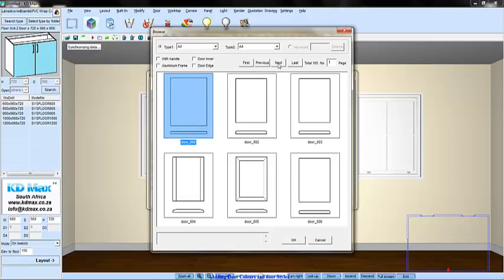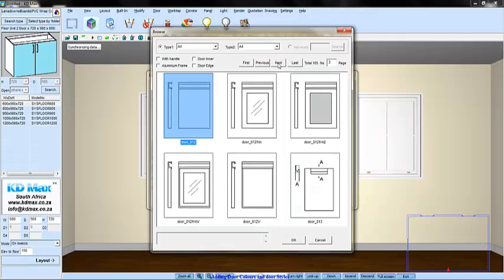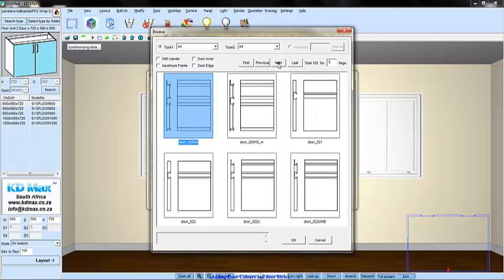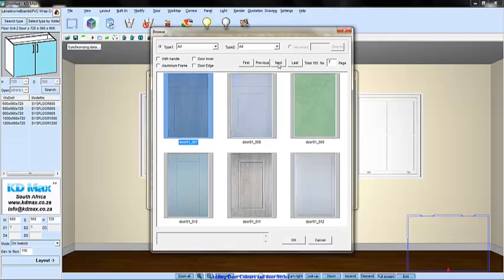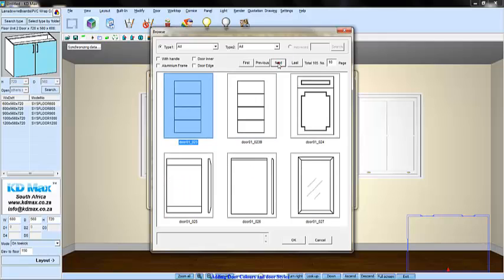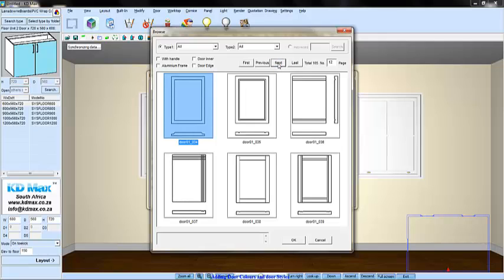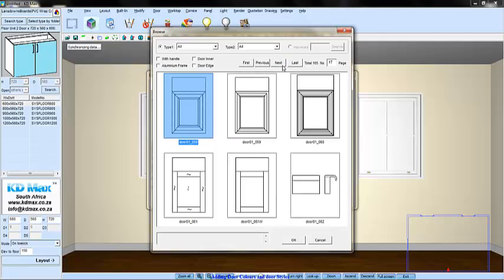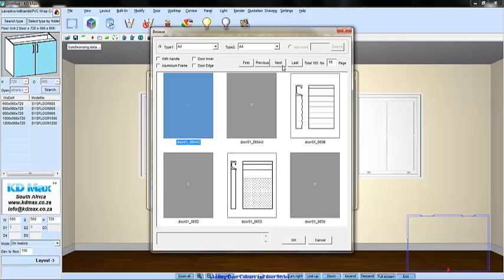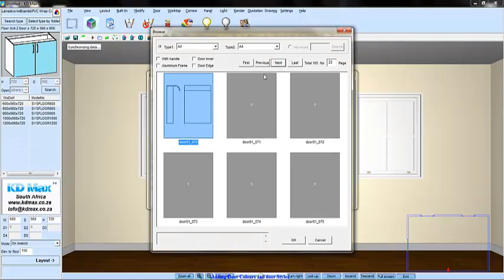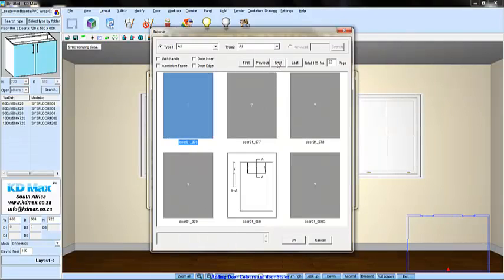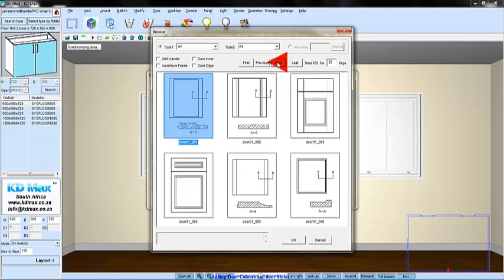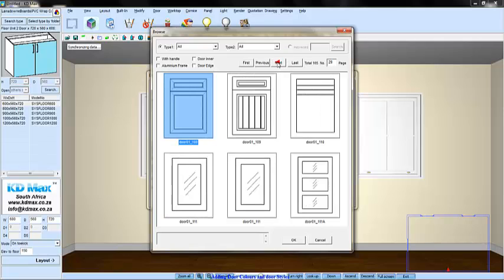So I'm going to click next. As I'm scrolling through by pressing next, you'll see all the different door styles that will start appearing. As I go through, you can see there are some different ones in there. There's your grayed out with the question mark. So we'll keep going. Some pages will have a lot of those grayed out areas, like this one. But just go next, and it'll just keep going. Like this one's got a lot grayed out, but just keep going. And you'll see it'll keep bringing you lots and lots of different door styles.